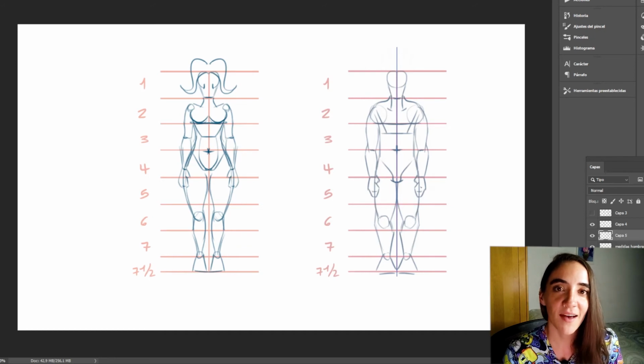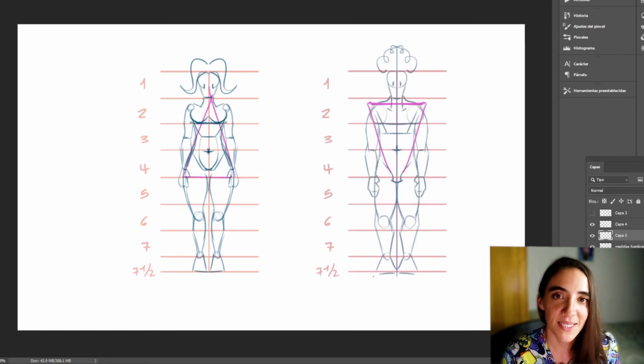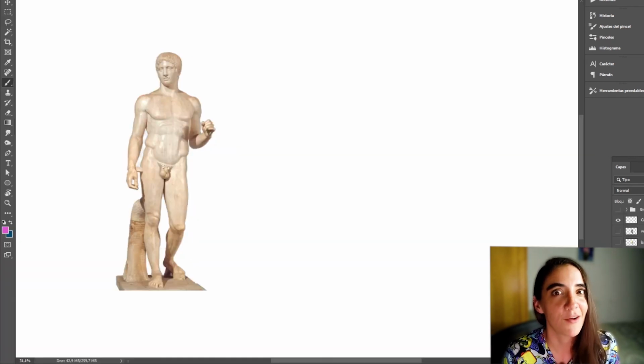In comparison, they have some inverse points. Men have wider shoulders and waist, but a narrower hip. Understanding these basic proportions makes it so much easier to draw a body that is not made out of sticks.